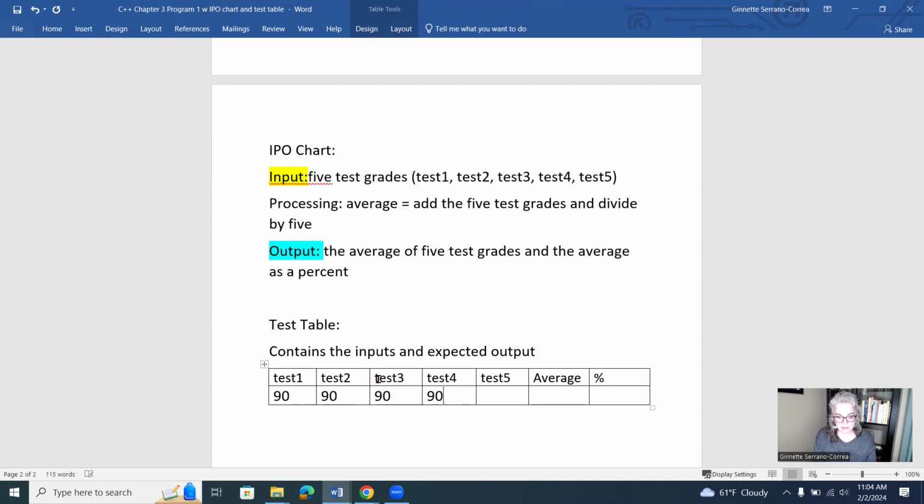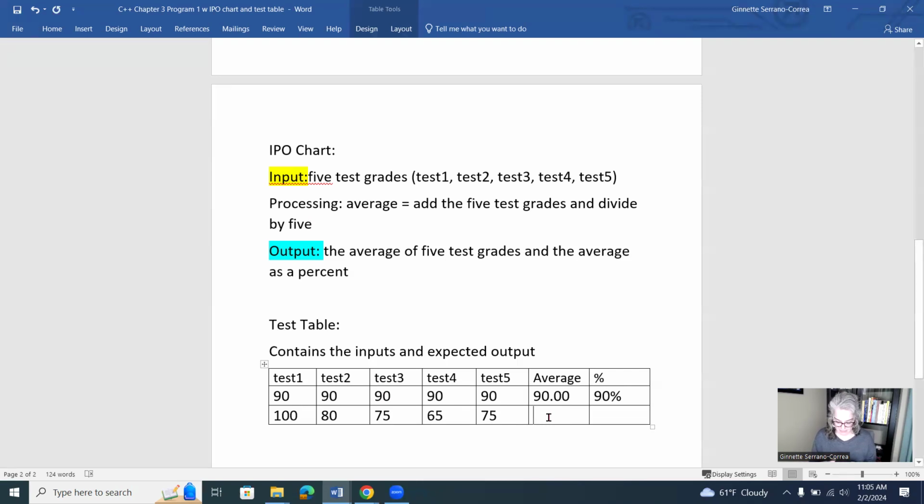So here in our test table, we're just going to pick numbers that we're going to test. So we're going to test these numbers, and we should see 90.00 because we want to see two numbers after the decimal, and we should see 90% there. And then we'll pick 100. We'll pick just some random numbers. And then we'll get our calculator out and we'll do the math. And we just want to make sure that what we do comes out.